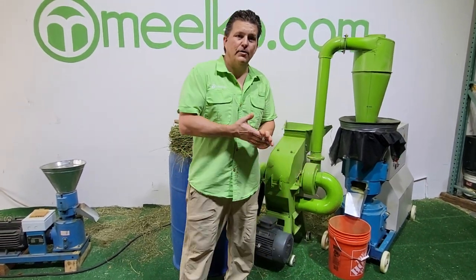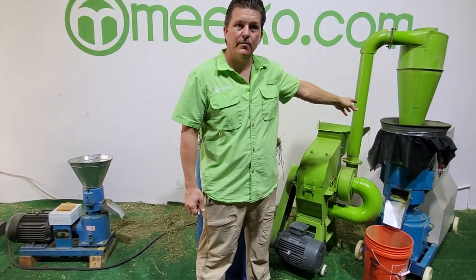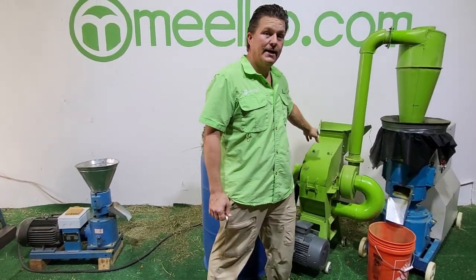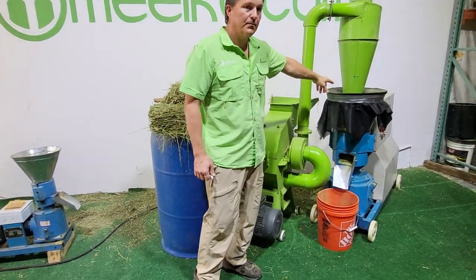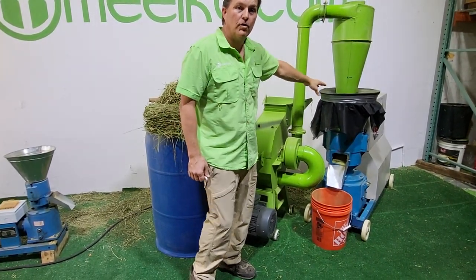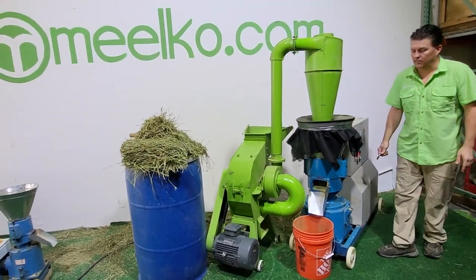So I'm going to do a demonstration today of how you can set up your hammer mill to your pellet mill. Okay, this is the 198C model. It's the smallest one we have with a Cyclone. And the Cyclone is directly fitted over on top of our hopper for our 260 model pellet mill.